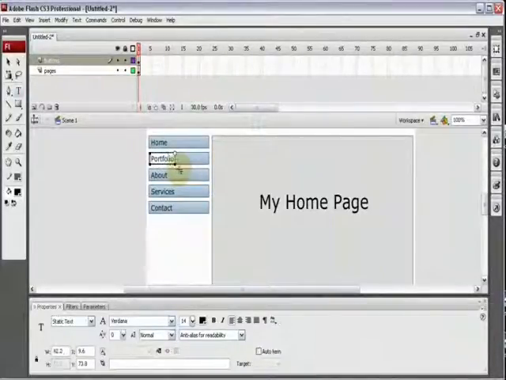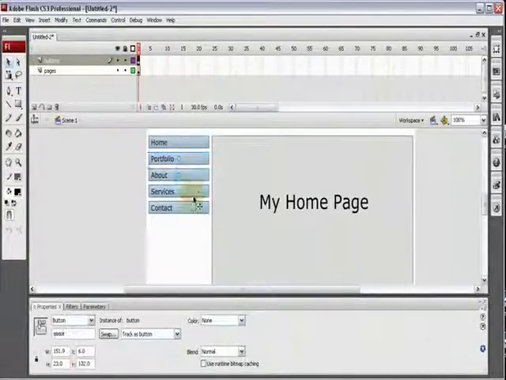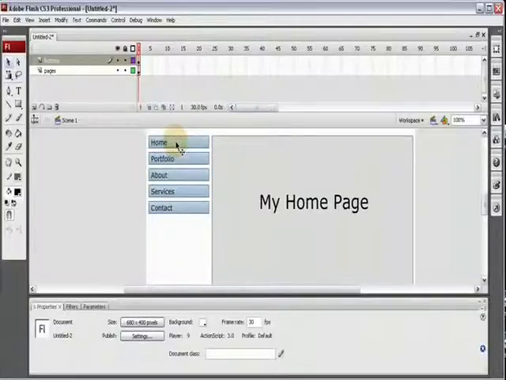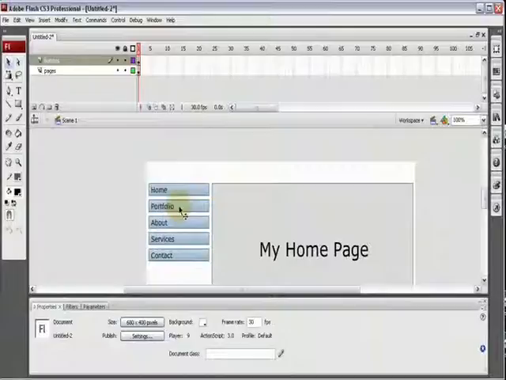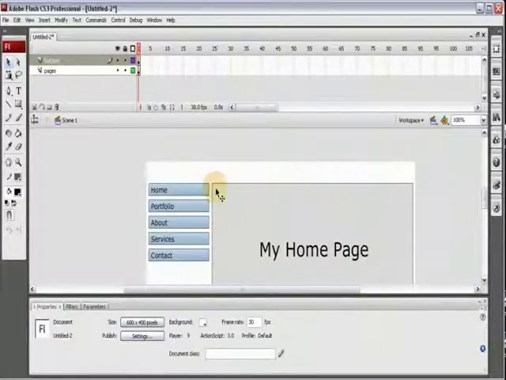So I'm going to show you how. I have a lot of other tutorials that show how to create buttons dynamically, magically out of thin air. You wouldn't have them sitting on stage here. But this one I wanted to show how to have them sitting on stage, because maybe you have a creative project where you have really random placement and random shapes for your buttons or whatever. So I just wanted to show you guys this.